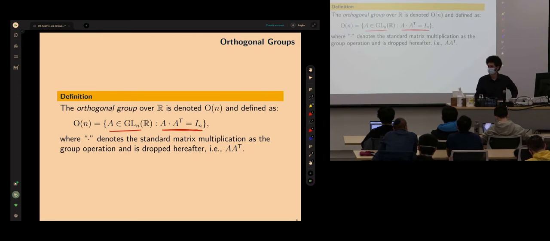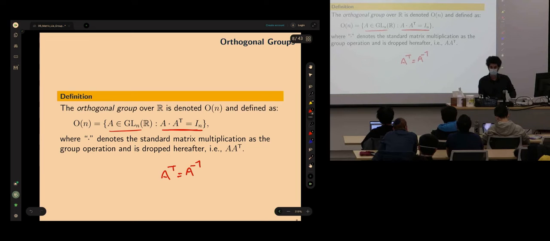Anything? I have a question. For the orthogonal group, should A transpose A also equal the identity? Yes, because A transpose is the inverse of the matrix. This is a property of orthogonal matrices that you might have seen in linear algebra, QR factorization, for example, or the Gram-Schmidt process. You can get a set of linearly independent vectors and create an orthonormal matrix. Okay? Then you get this property.